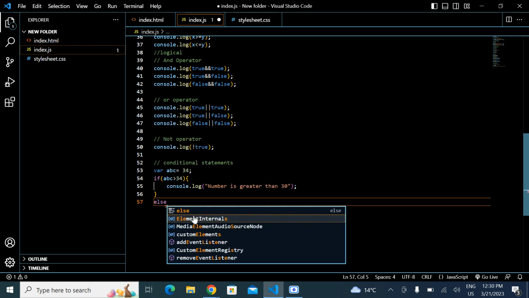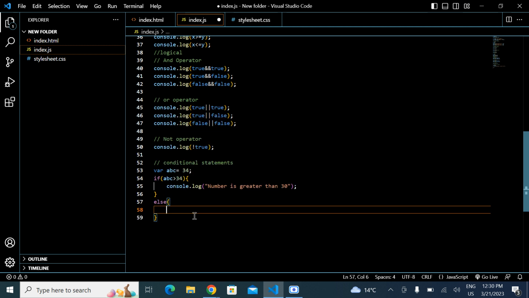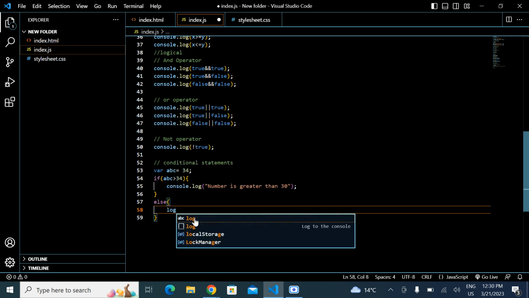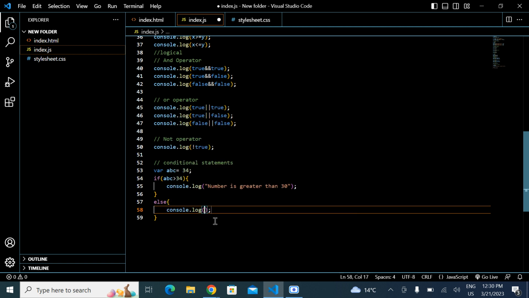Then we have else: the number is not greater than 34. Whatever outcome you want, you give the statement accordingly.